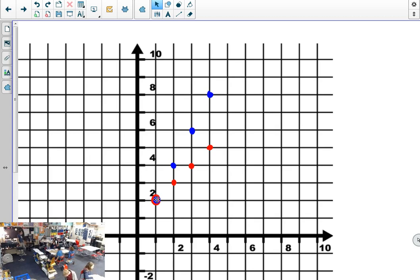Hey guys, we drew on our desks in Math 7. You do not need to tell me that we drew on our desk in Math 7. It's fine. I announced that at the beginning of the class. It's just not beneficial. We were working with the algebra tiles. It's not beneficial for you to write on your desk right now. I don't care if you write on the desk when it's helpful, because we needed to make a workspace and a not workspace, and it was easiest to just draw a box.